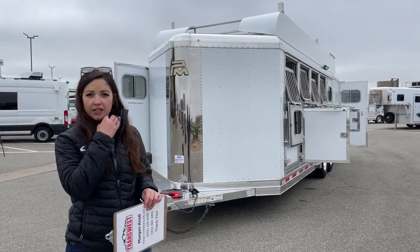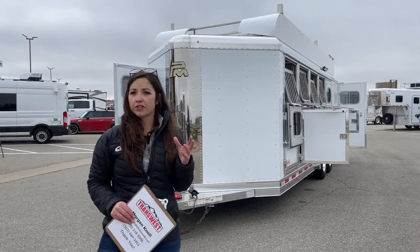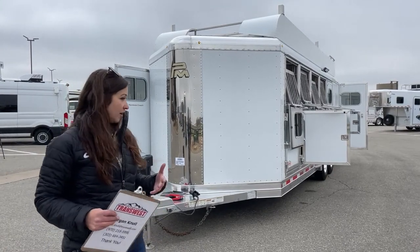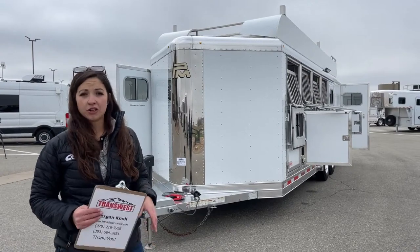We want you to be wearing the tires how they should be and that it's tracking behind your tow vehicle correctly. We go through all your lights, make sure all the lights are working, all your latches, your door latches, window latches. I mean, we go through them and make sure that when you purchase a used one, you're ready to hit the road, throw some horses in it, and go do your thing.